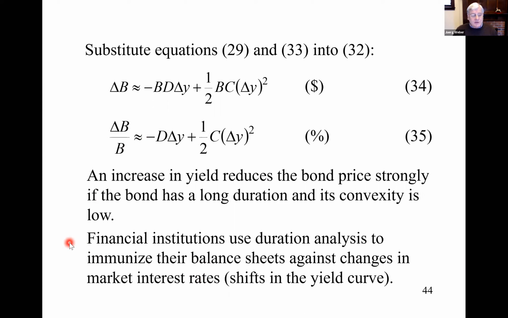And they do this through hedging. But this we will discuss later, how the hedging is done. But it's a very important thing for financial institutions. How sensitive are their bond holdings to changes in yield? Because if the yield increases, then they make losses. Naturally, if the yield falls, then their bonds will increase in value.